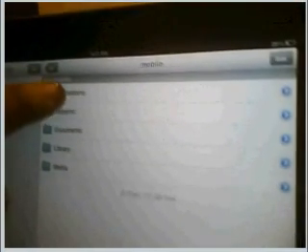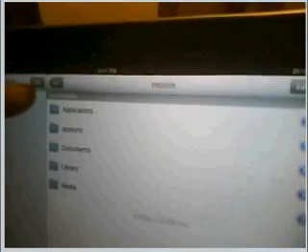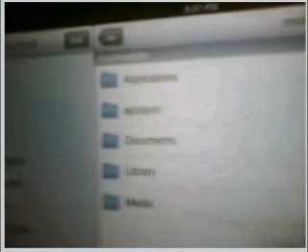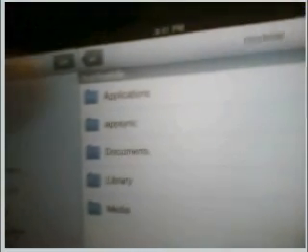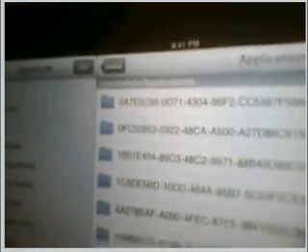Now we're going to go back. All right, now see right here? We go to applications. Make sure you're in var/mobile. Now we're going to go to applications. So we're in var/mobile/applications. These are all your applications. You're going to have to look through each and every one of them to find the one that says TapTap Revenge. You just click on it, it tells you what they're called.